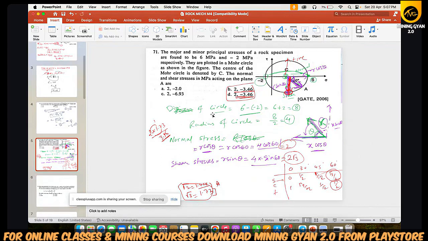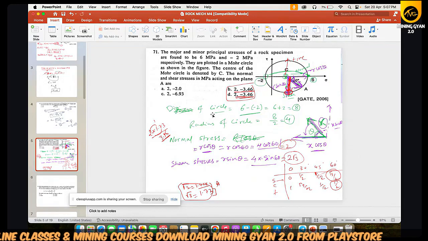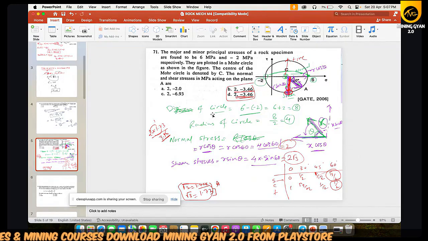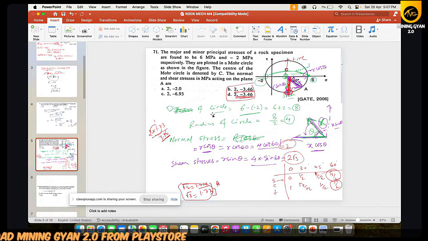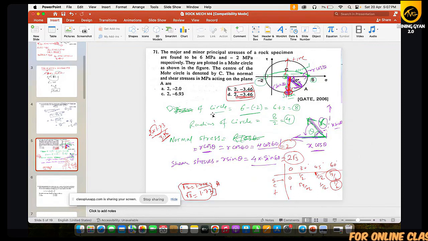You should remember the root 2 value as well as the root 3 value. If I am saying please remember this formula, or please remember the root 2 value or root 3 value, you must remember it, because if any question comes in the examination and you don't know the root 2 or root 3 value, and four or five other people know the answer, then they will definitely score higher.